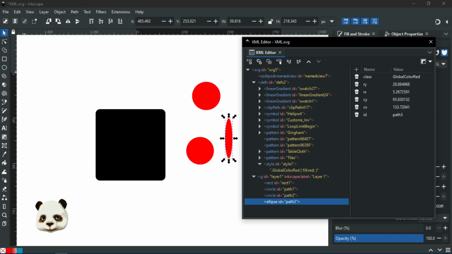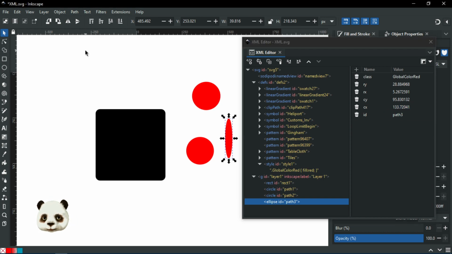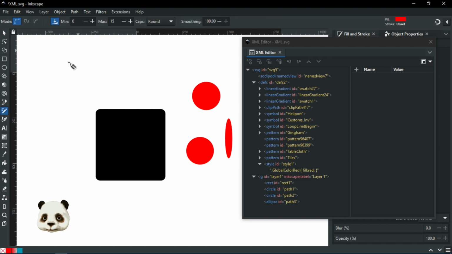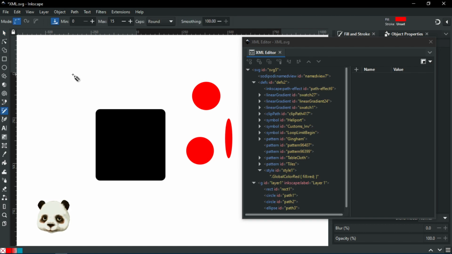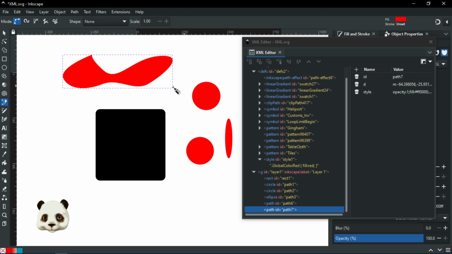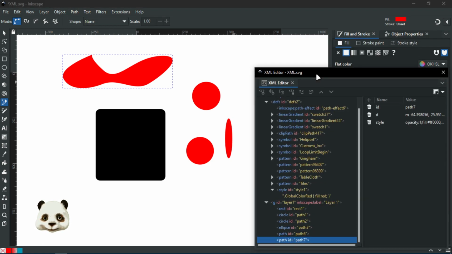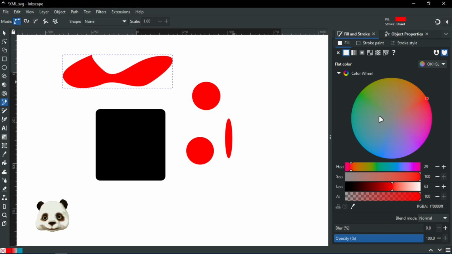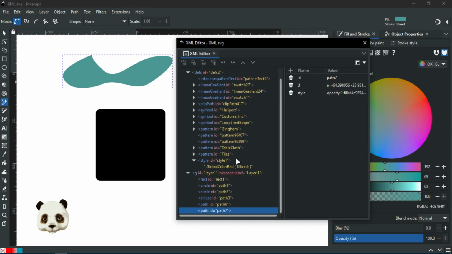But these are objects right now. So let's try to apply it to a path as well. Oops, I didn't select the Bezier too. Right now it's selecting red because obviously it's red. Let's just select a different color. Let me also save because this is going to be prone to some crashes.